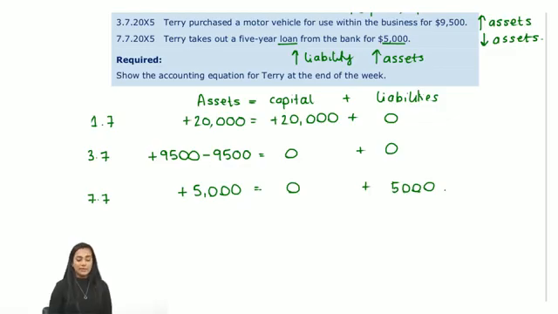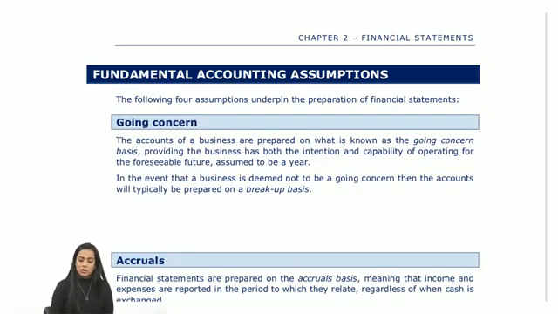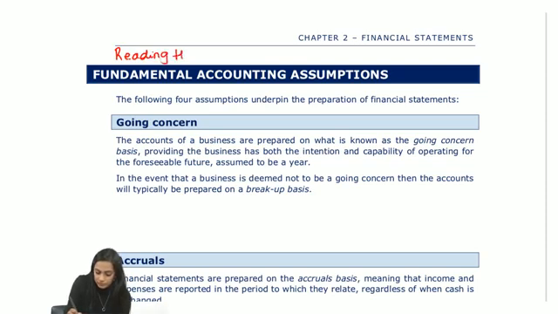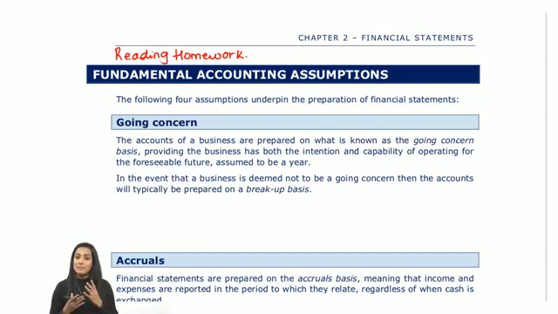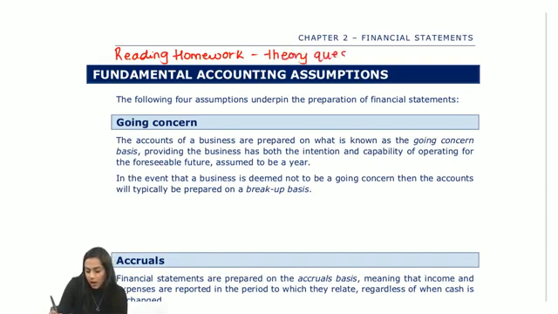Now, before we look at debits and credits, on the next page, it's fundamental accounting assumptions. This one I'm going to set for reading homework. Now, reading homework doesn't mean that it's not important. It's very, very important, and questions on this may come up as theory questions. Okay, so it's very important that you read on these assumptions, because you will definitely get questions on these.